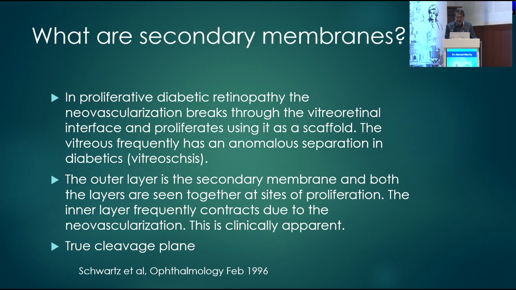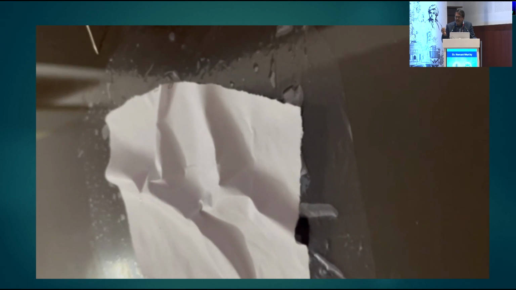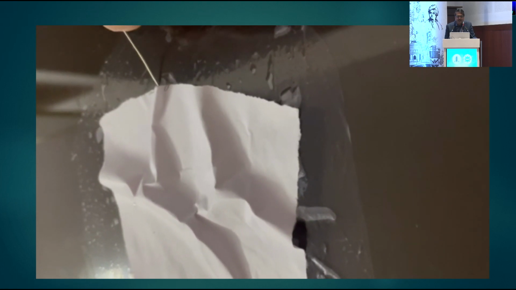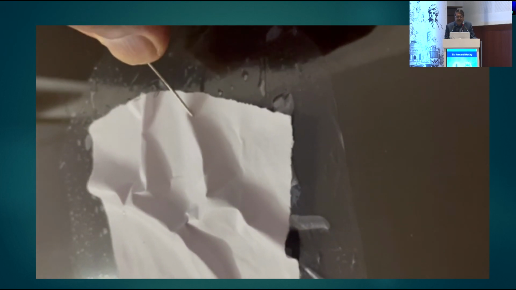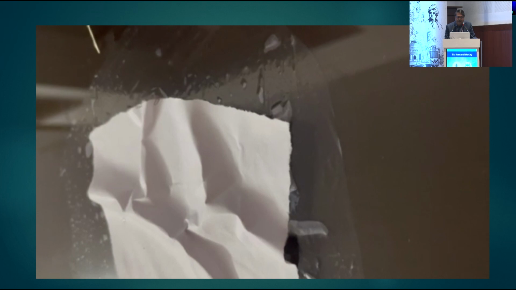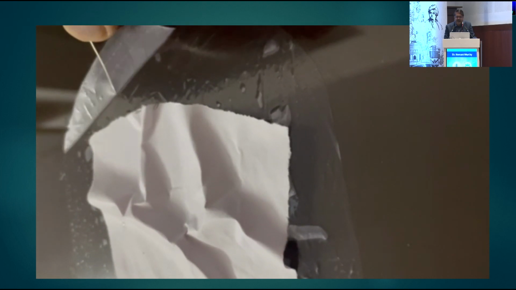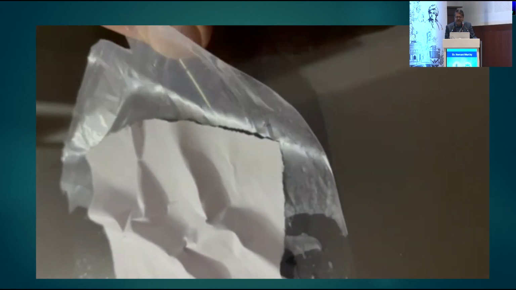And what you generally see is the inner layer. So you need to identify, just to show you how it would look. What you would be seeing clinically, or very apparent, is the white paper that you see, but behind it there is a thin plastic sheet. So just to tell you how you could use a method to detect this cleavage plane, I'm just using a needle to show you that when you start approaching it, what is obvious, you never realize that there is a secondary layer present. And by dissecting from the secondary layer, you're able to dissect the membrane. So this is just to show you how the real situation would be when you come to a diabetic membrane.